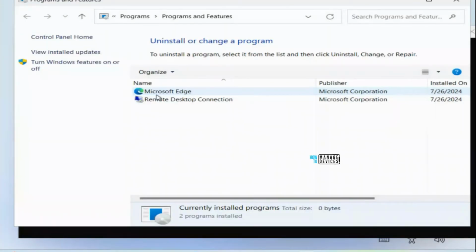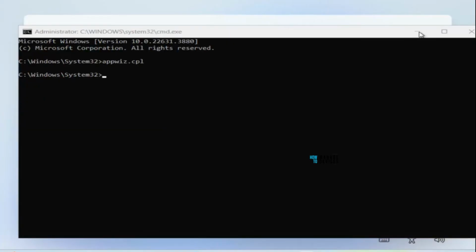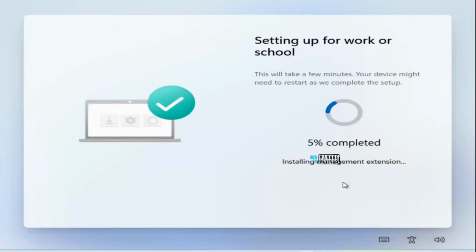Right now, by default, we have Microsoft Edge installed and Remote Desktop Connection. Whenever these steps complete, we will get the other options as well. Right now, it is still in that installing management extension stage.